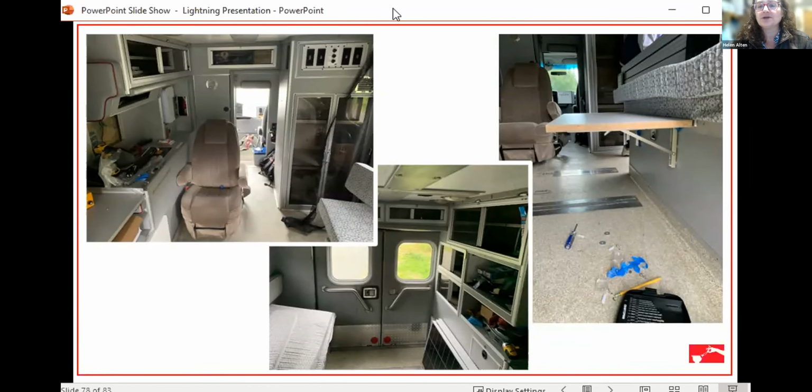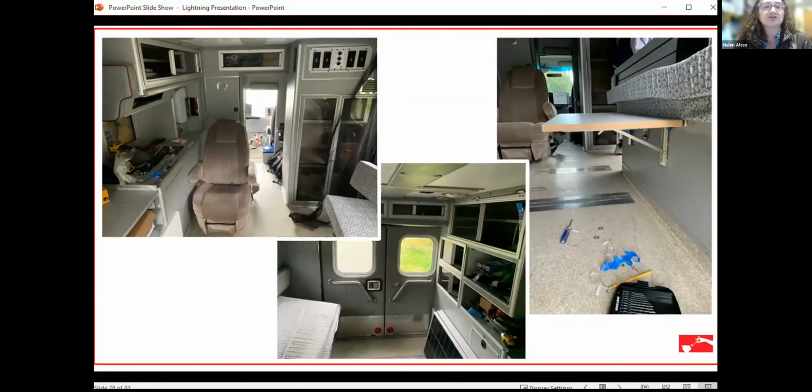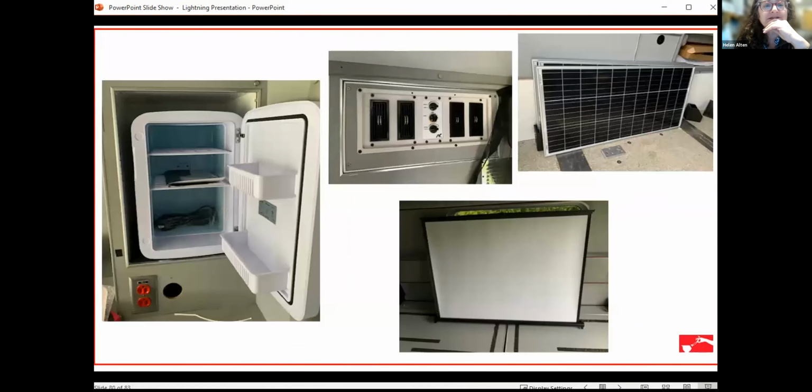But some of the stuff we're doing is putting collapsible shelves in that can serve to make bigger tables or bigger spaces. I also wanted to show you why I like it: all these cabinets. I put mosquito netting that I found at the secondhand store over the door because when I sat in it the first time, all these bugs came in. So this way there's airflow. But when it's working as a lab, that won't be as necessary. It's sort of a living space and a lab.